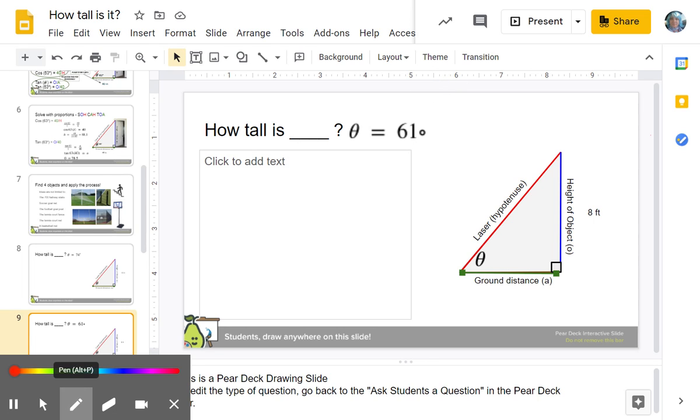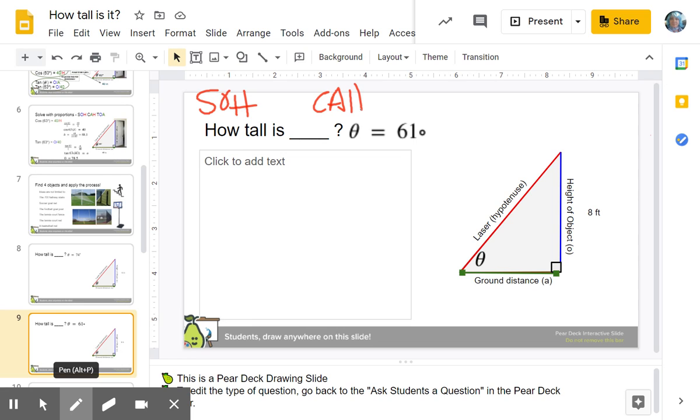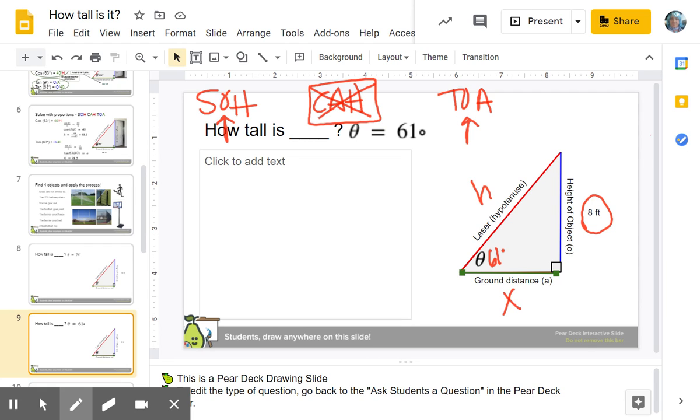So we've still got SOHCAHTOA. And I'm given the O. I'm going to make this X and this H. And I'm given the 61. So I spend the first minute of every problem just labeling what I know, kind of orienting myself. So if I have the O, I can do sine and I can do tangent. But again, I cannot do cosine because I don't have the adjacent and the hypotenuse. They're not given to me.